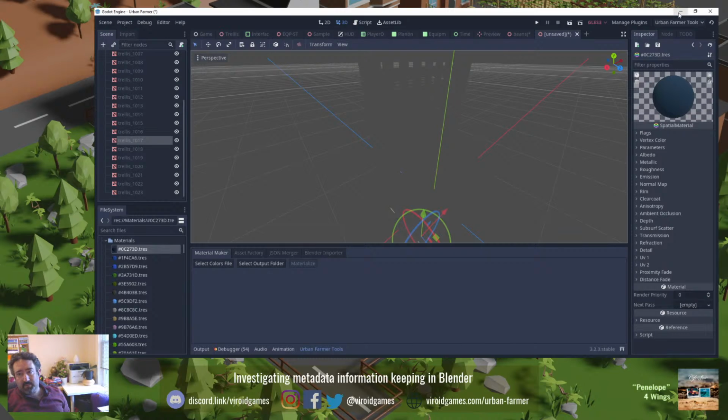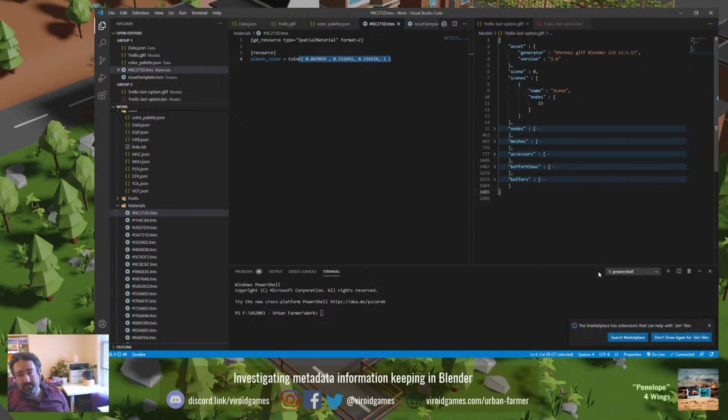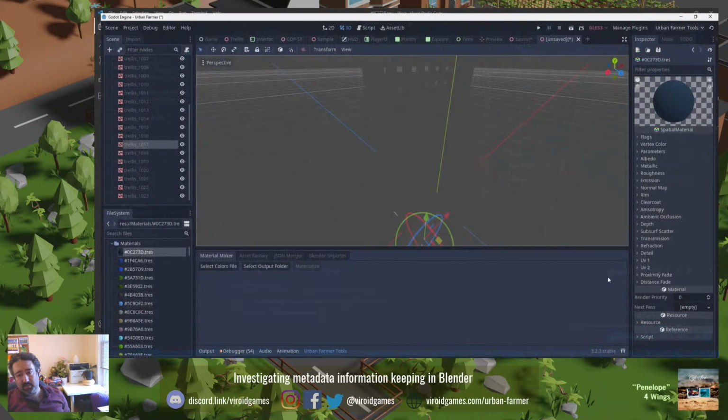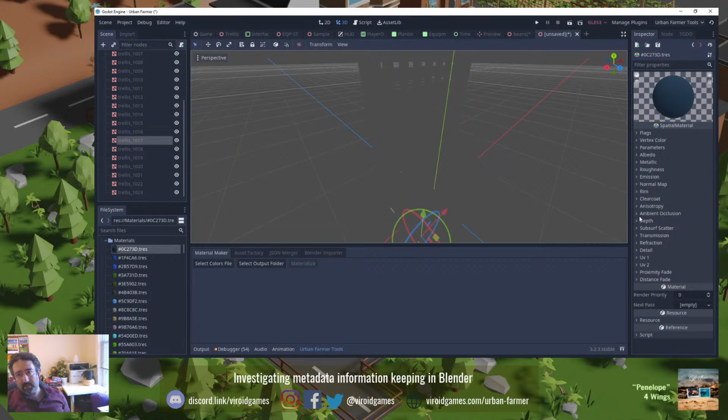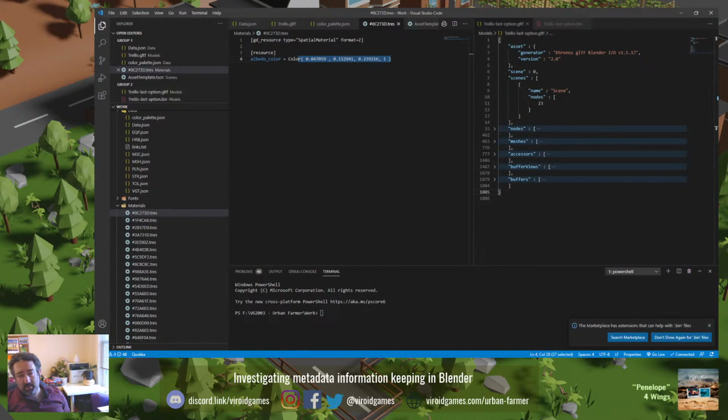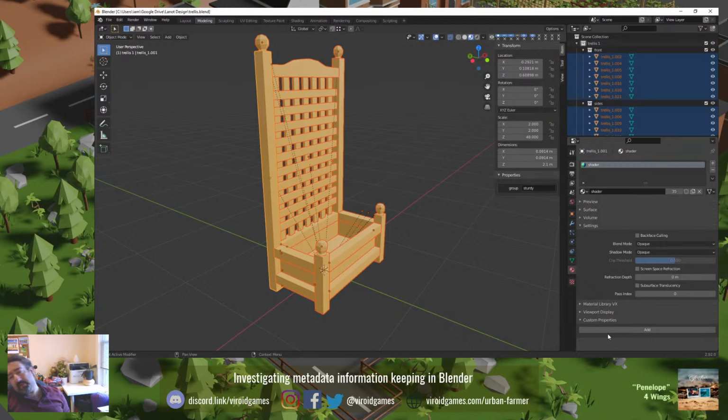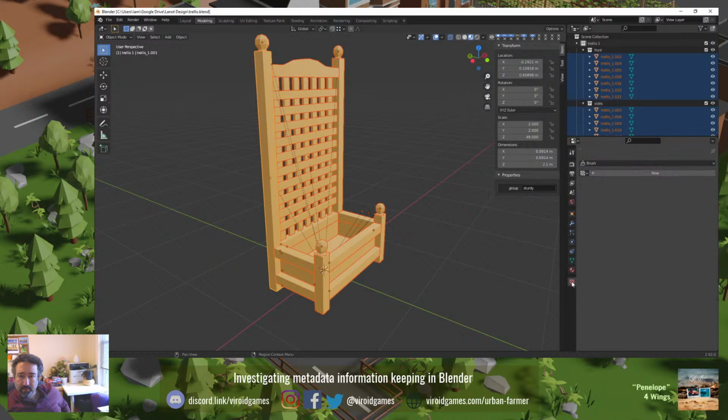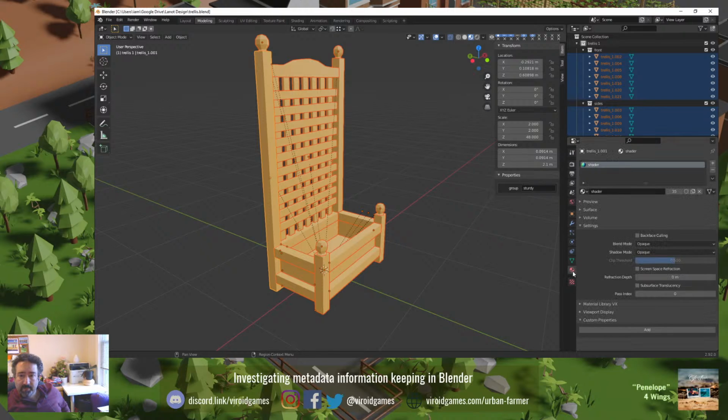But if these properties were different, and you actually save this as a separate file, if that information came from Blender, then that would be a game changer too. And this doesn't have any texture. So promising things.